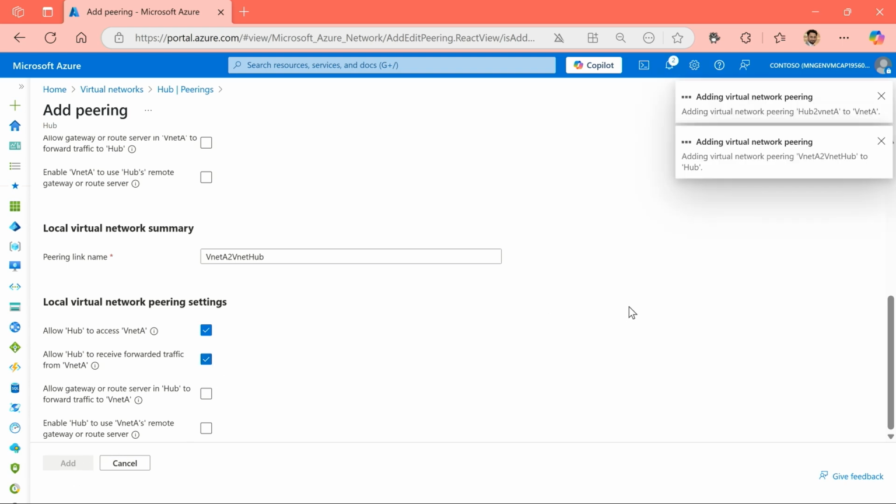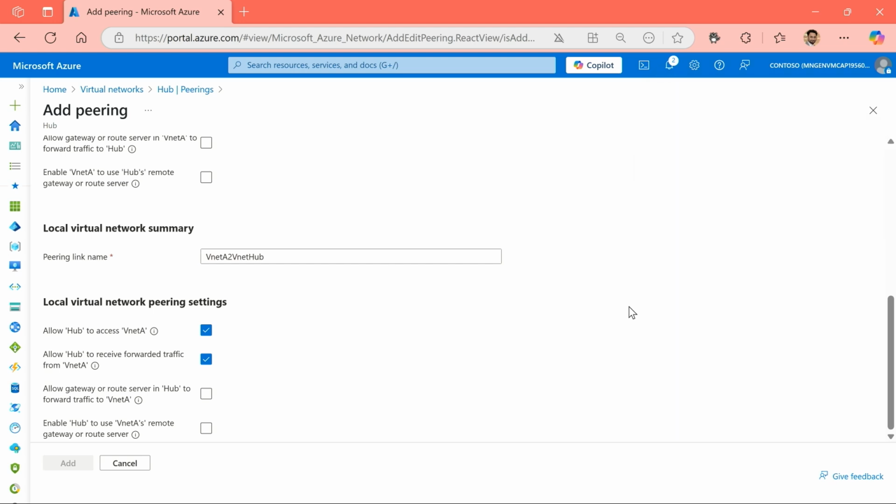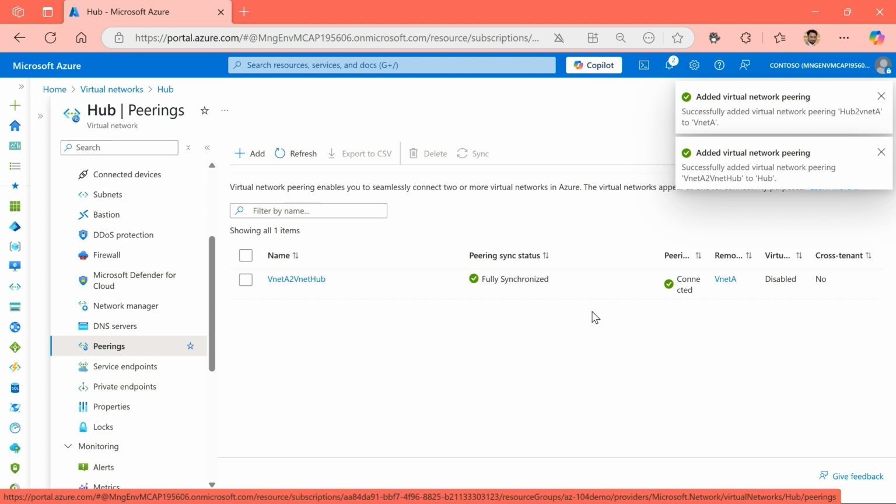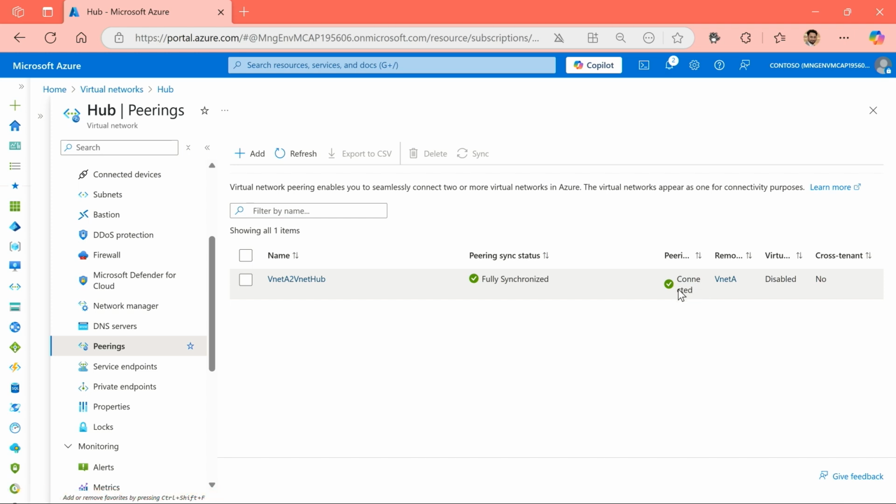Now, the minute I hit add, like I said, typically when we're configuring connectivity between two different virtual networks, in the past, before we had virtual network peering, this could have taken a little bit of time for us to configure. However, as we talk, this is real time. You can see this is already connected and I can already use it. Literally took us less than 5 or 10 seconds to complete this. So it's very, very quick and it's fully synchronized already for me to utilize this setting as well.